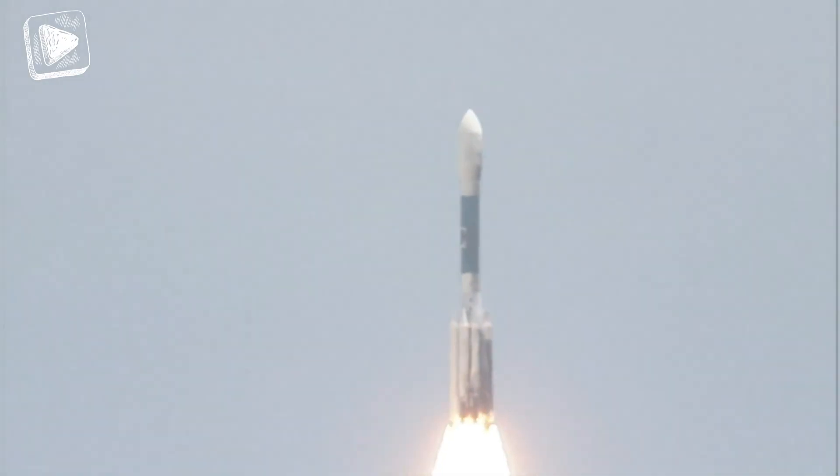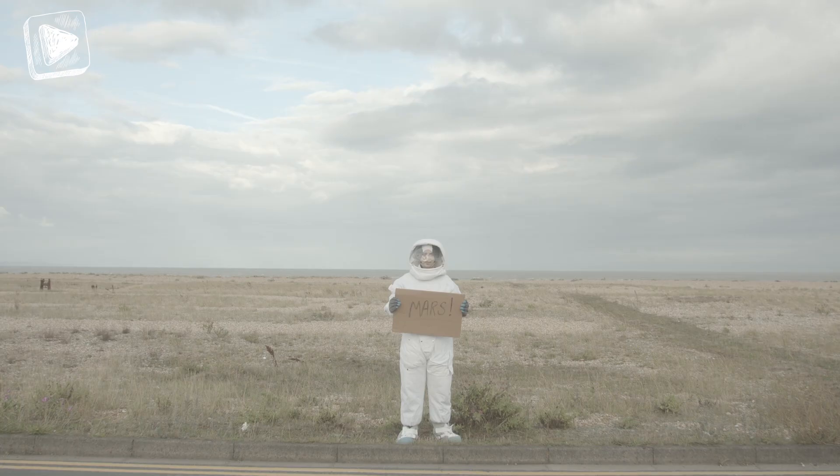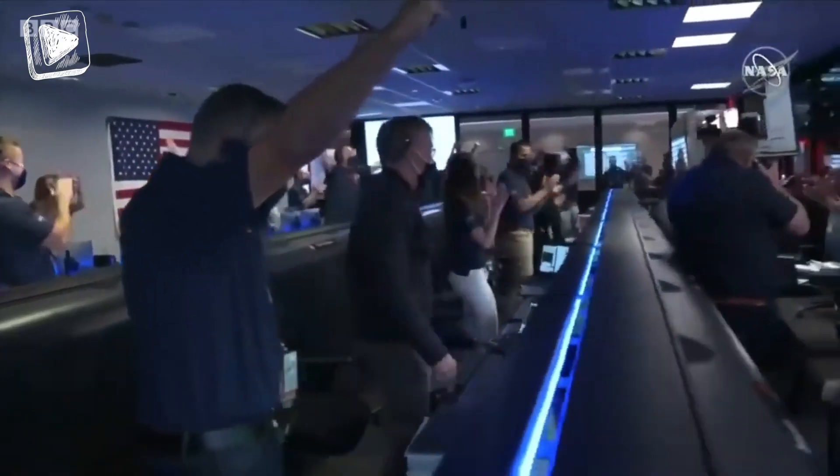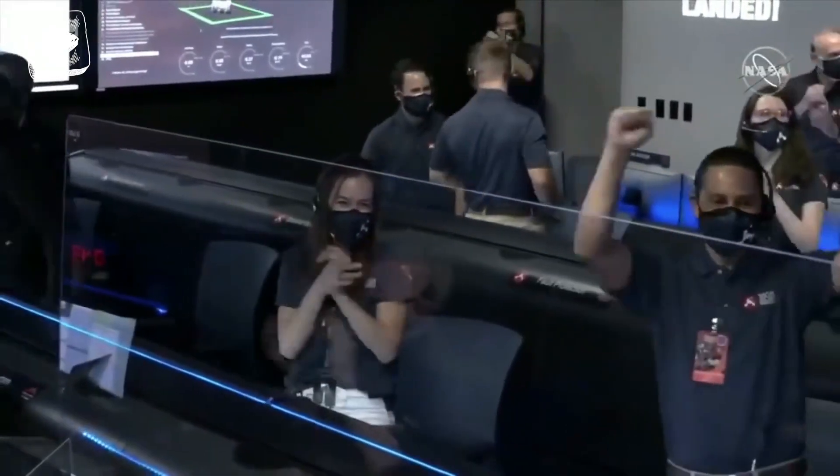This launch was then followed by Mars 3, Mars 4, Mars 5 — well, you get the idea. The Soviet scientists might not be the most creative at naming things, but they did give us our first taste of interplanetary travel, so that's a bar set quite high. Mars 2 will be jotted down in history as the first conquest of Mars.